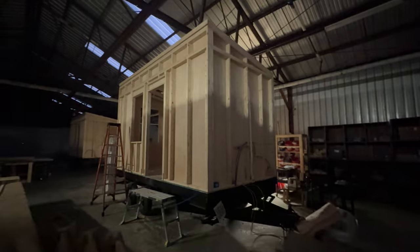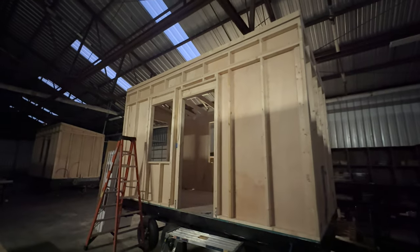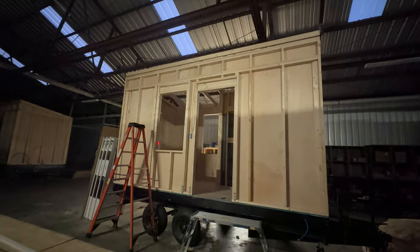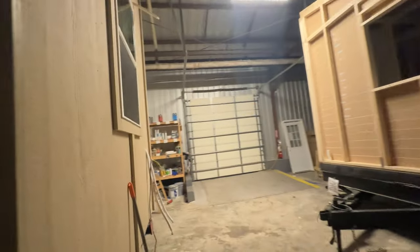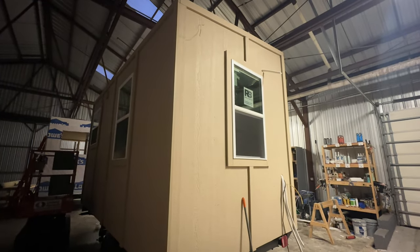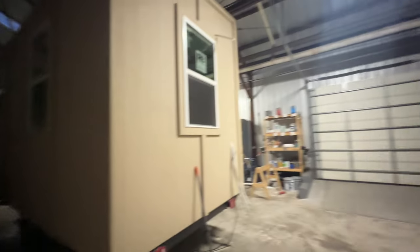I was going to flip the camera around and kind of show you some of what we're up to. This is our LAD model — sorry for the low lighting, we've got everything turned off. This is our 16-footer, and we're really proud of this model because we've figured out a way to make it cheaper than an actual RV. This one's under construction. This one going to a young lady in eastern North Carolina — first time she's ever made any huge purchase. She's just starting out her adulthood, so this will be her home. We're really excited for her.